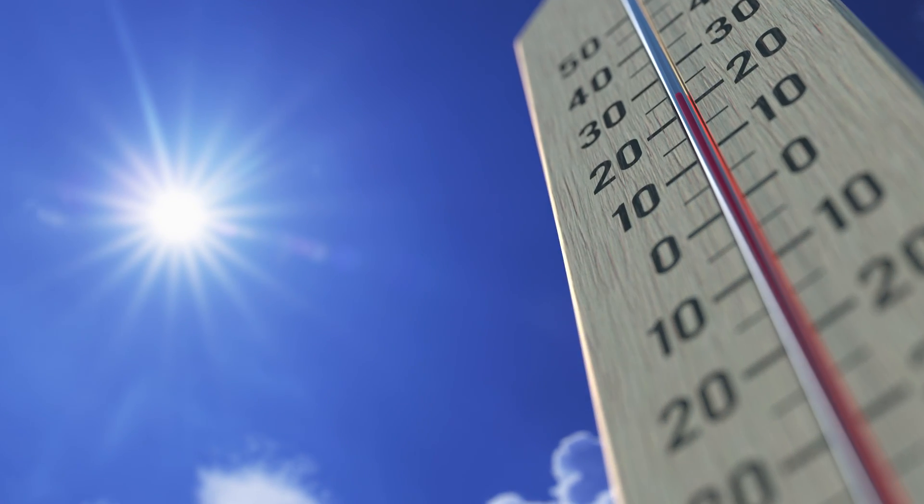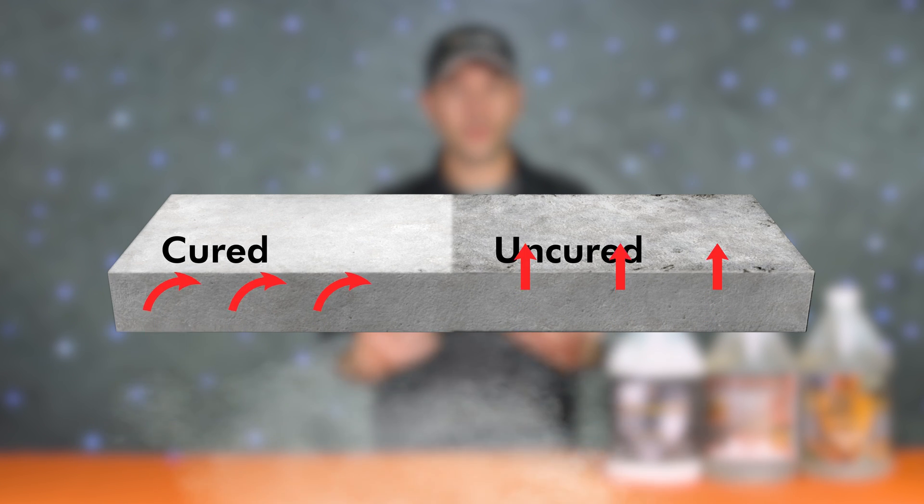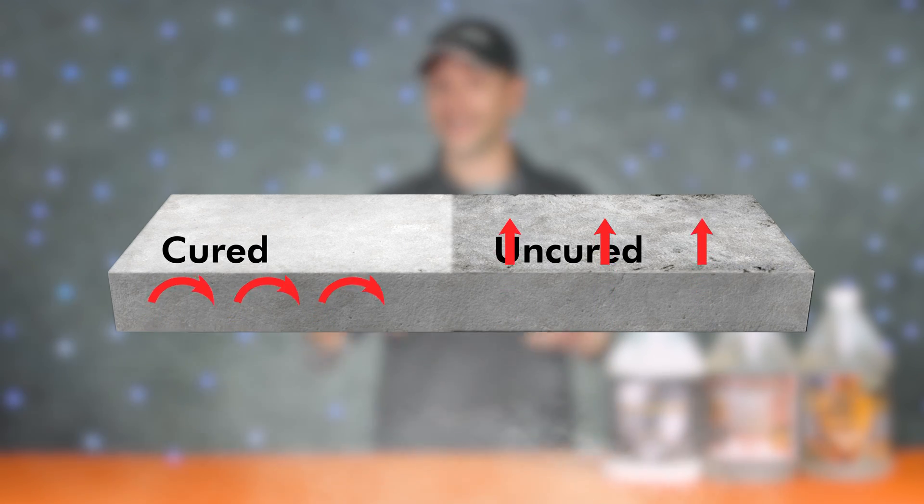So what can you do as a contractor to aid the curing of your concrete pour? There's not much you can do to control the temperature, especially from getting too hot, and the timing is also pretty much out of your control. The one thing you can do is apply a curing compound to the surface — the purpose of this is just to slow the rate of moisture evaporation down. It's almost like you're putting a cover over the concrete just to keep everything in there. This is important, and it gets even more important as temperatures rise — just like covering concrete with blankets in the winter to keep it from freezing, applying curing compound will keep it from losing too much moisture in the first week or two. Concrete that cures out too fast will just never reach its full potential.